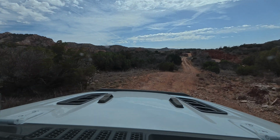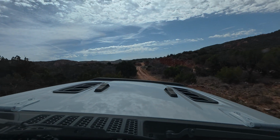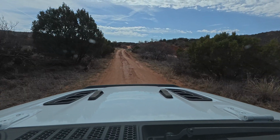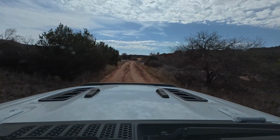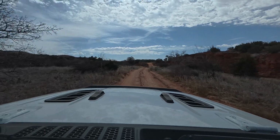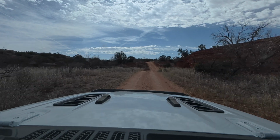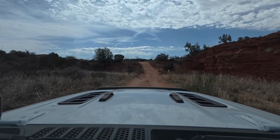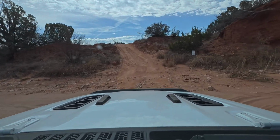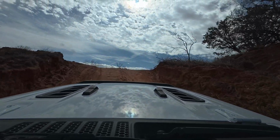But we're taking this down to the southern end of the park to do Sagosaur, and then that will connect us eventually to Back 40. And then from Back 40, we'll do Lonesome Dove. But on Back 40, we will stop for lunch and explore the big cave or the large cave. Stretch our legs for a little bit, and then head up out of the canyon and to the north side and do VR40, which runs around the northern rim of the canyon. On our way back, grab some showers, head back to camp for a much needed dinner.